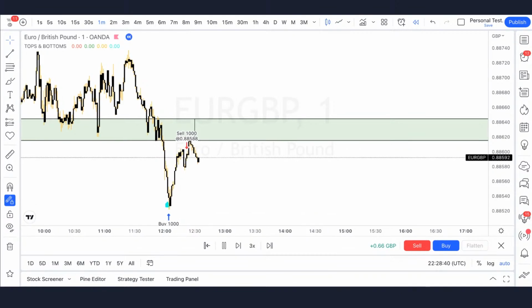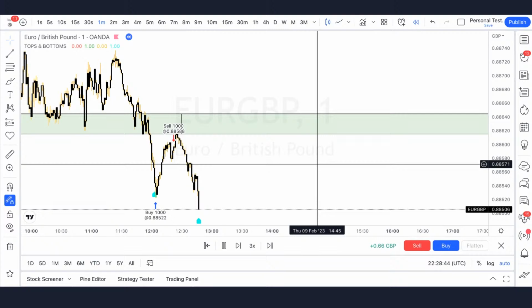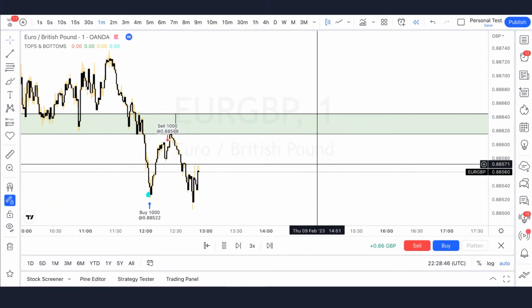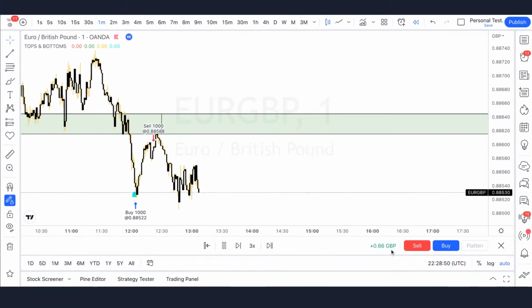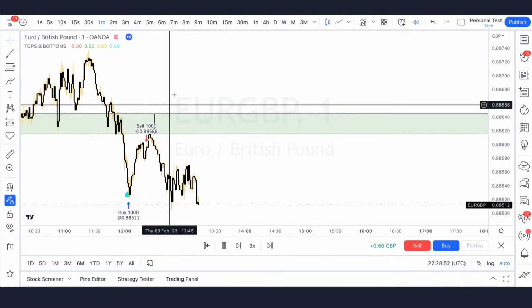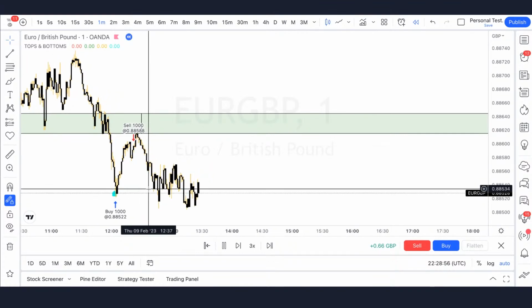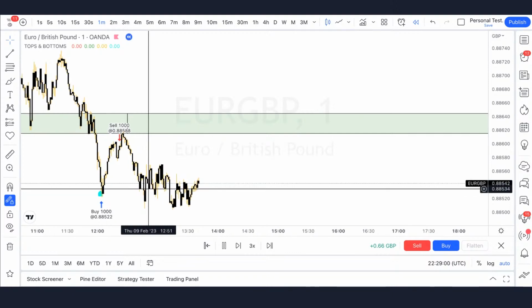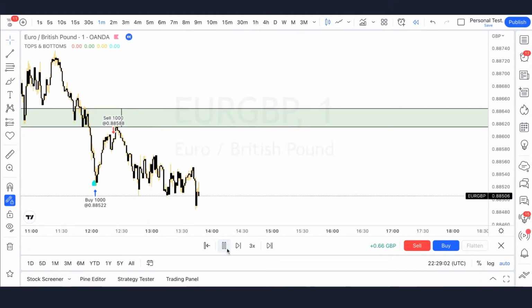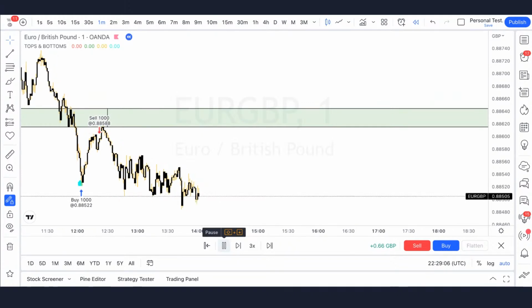So again, we took profits quickly, and I'm pretty happy with that. It secured us some decent profit. Ignore the total amounts that we won, because obviously our account sizes are different. This is really just an indication to show entries and exits. So yeah, it worked out pretty well.